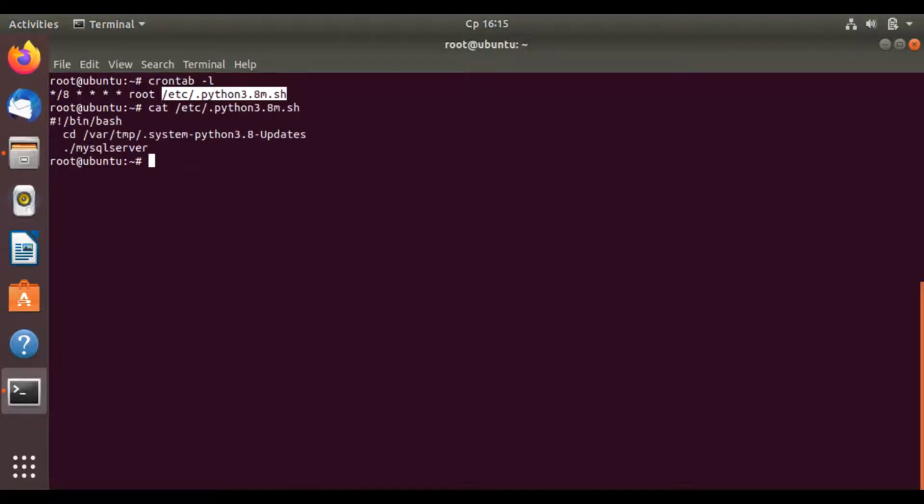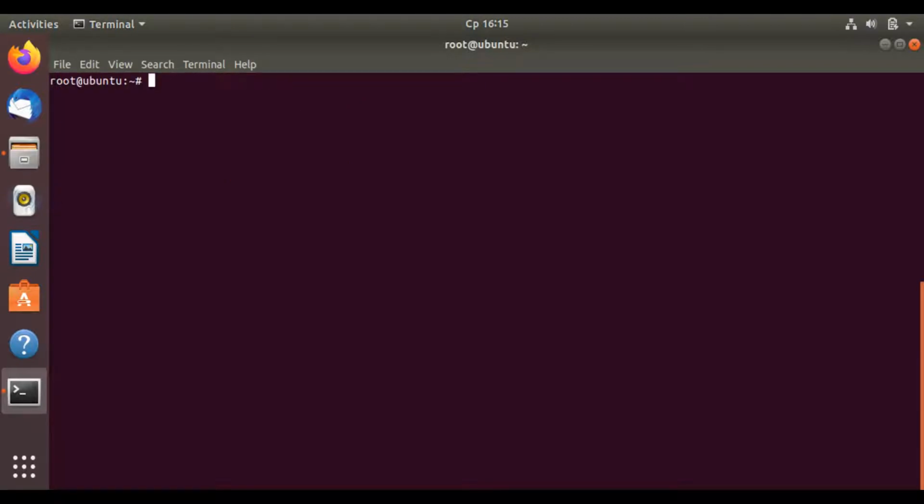Now let's review what's written in this bash file. We can see that it actually runs a binary called mysql-server, which is the sample itself copied to this path that the malware created. And it's already running on 3 threads on our server.